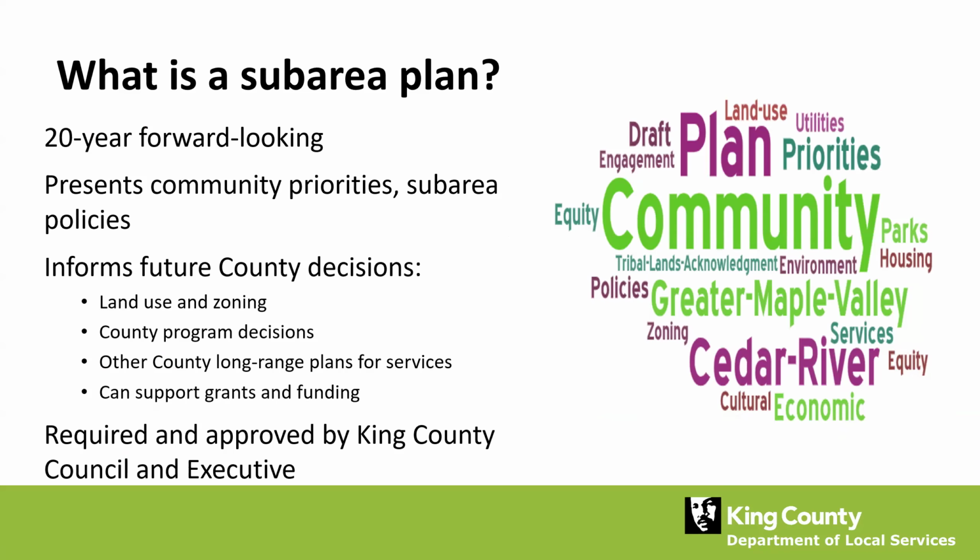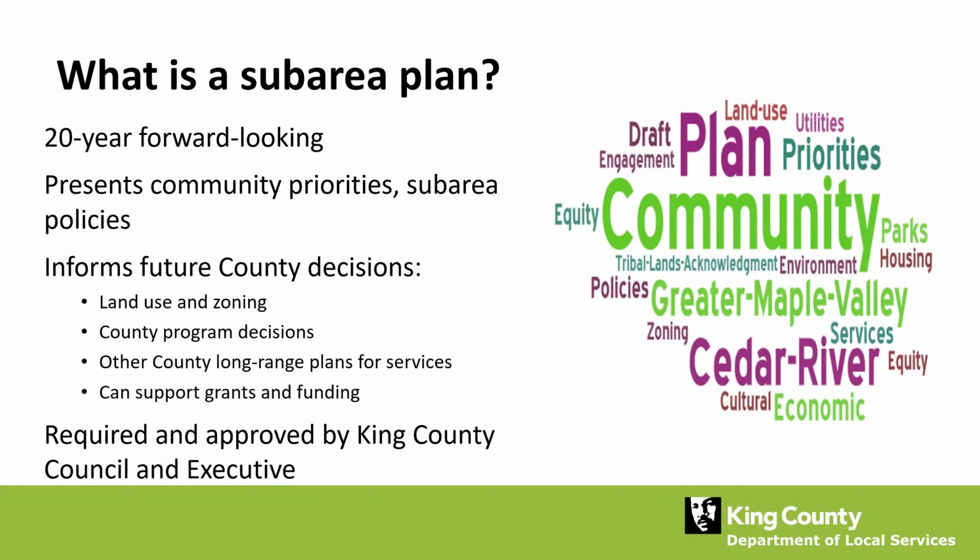Let's talk about what a subarea plan is. A subarea plan is intended to be a long-range planning document that has policies in it. They look about 20 years out, and they're used by all of our departments by presenting priorities and aspirations of the community. Subarea plans also inform county decisions like zoning, departmental programs, long-range plans for services. It helps provide support for future grants.